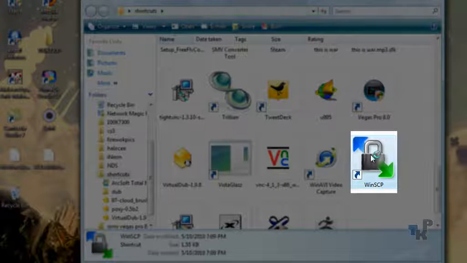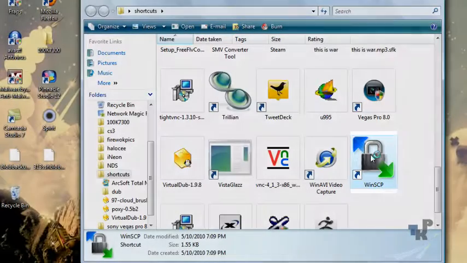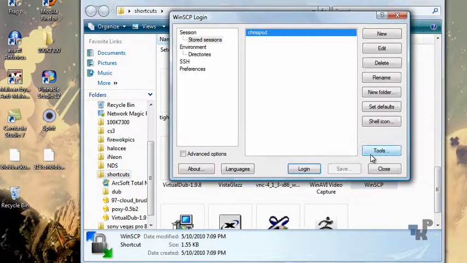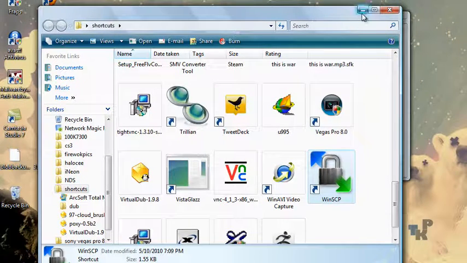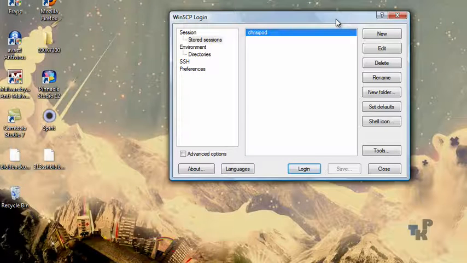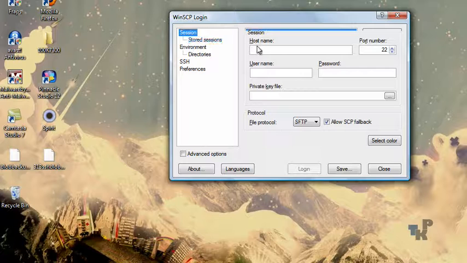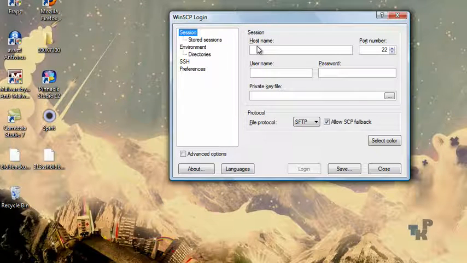Go ahead and double click that. For me right now, I already have a logged in session. So when you first start out, you're going to see this screen. And basically, I'm going to show you how to log into your iPod or iPhone.